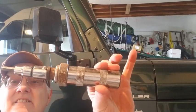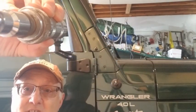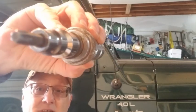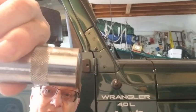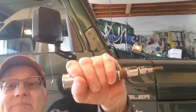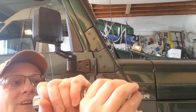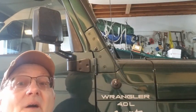We've got this device — take a look at this. There's the fitting, the Torx 40. What this device does is it allows you to hit it with a hammer. When you hit it with a hammer, it indexes just a little bit. I'll show you on the ground how that works.